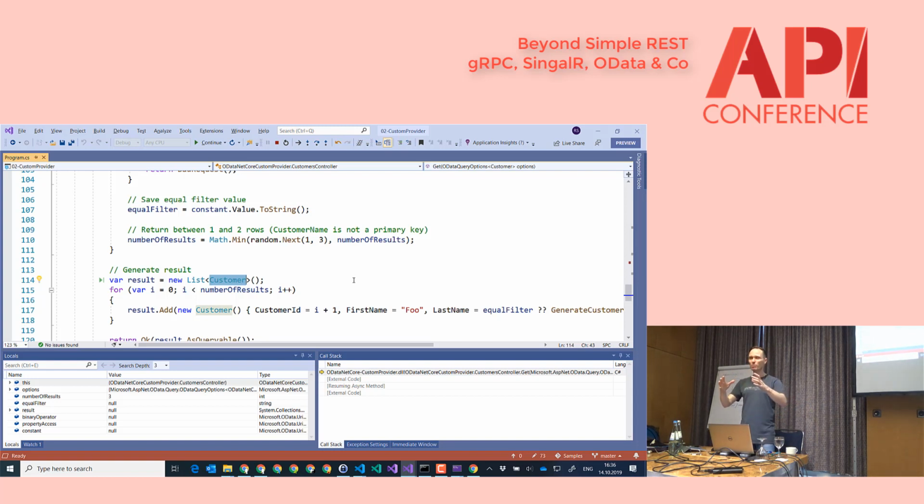So if you are in the blue pill, and if you have a single database, and if you have an OR mapper like this, and if you have C#, it's really so nice to live in this OData land. But immediately, if you want to change a single thing in this equation, go from C# to Java, go from a single database to multiple databases or microservices, where you want to query across microservices or things like that, out of a SQL database into a, let's say, more algorithmically generated result, then it starts to become a red pill and you have to dive deep and write a lot of code in order to provide OData. So that's a bit of the drawback here, yeah?